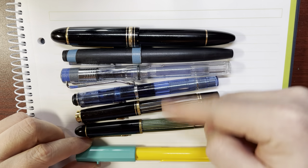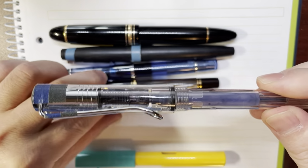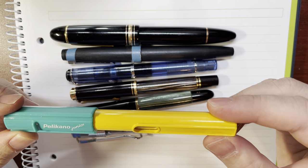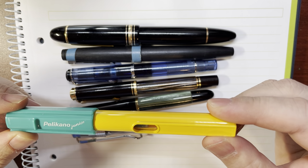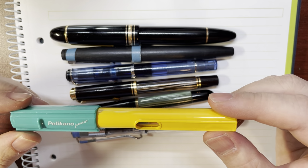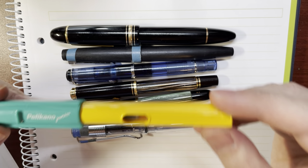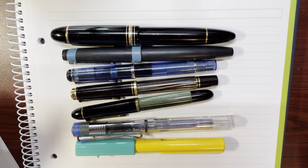These are all expensive pens, okay, except this one. This one is also cheap. And this one is also made by Pelikan, but it's a cheap version. It's called a Pelikano Junior, for students, I think. But it's also a very good pen.